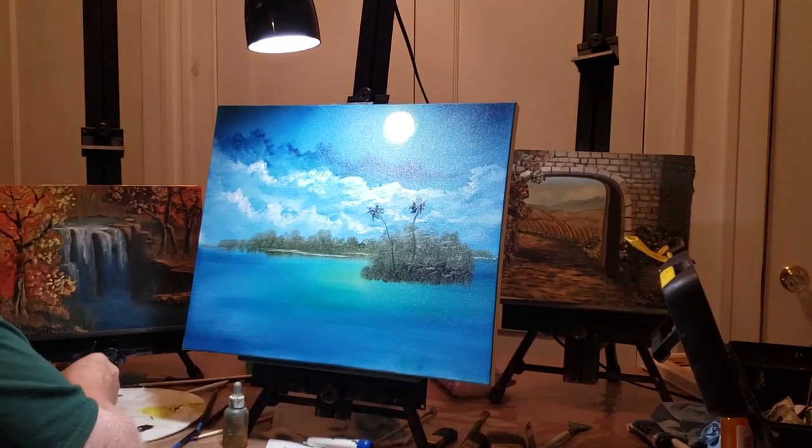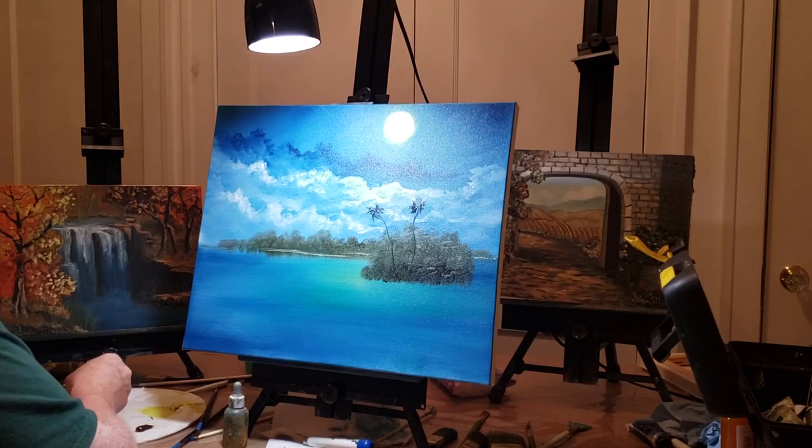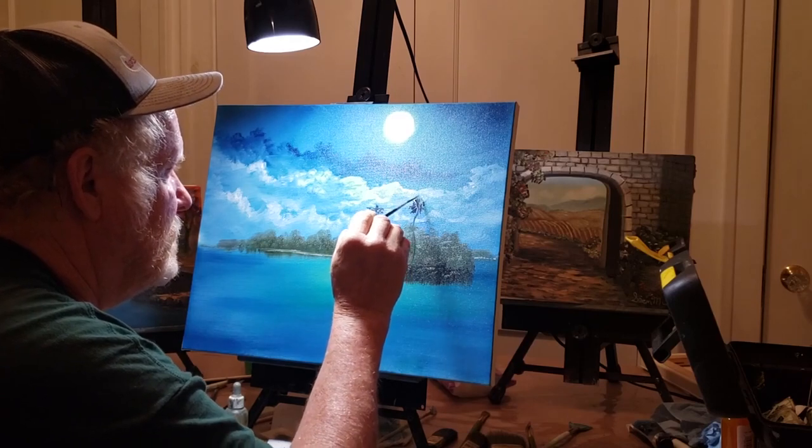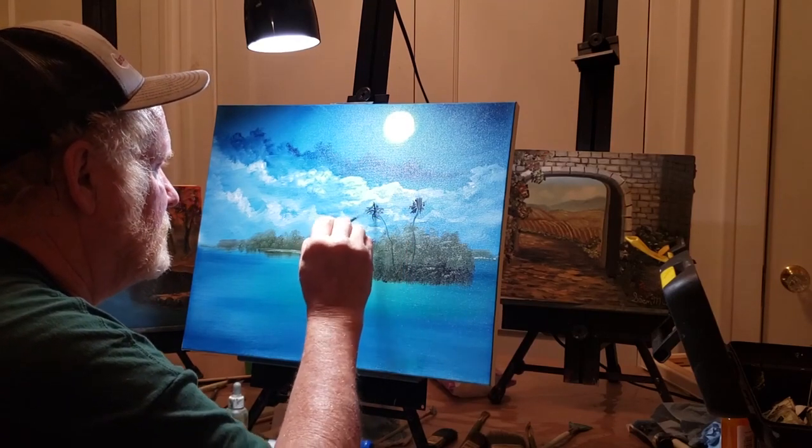Add some more dark to that. Darken it up a little bit. Again, if you're having trouble with your paint getting off, just use the linseed oil and it will help put it right back in there. There we go, just like that, same here.